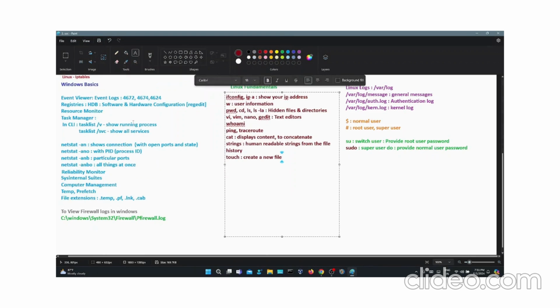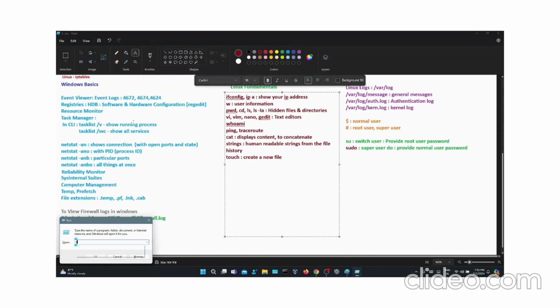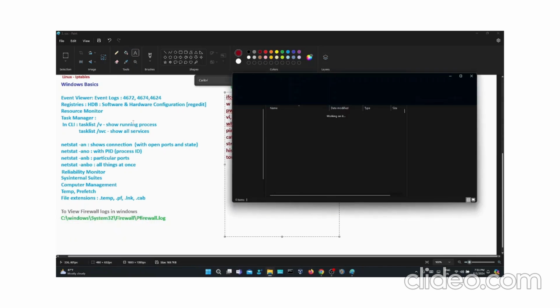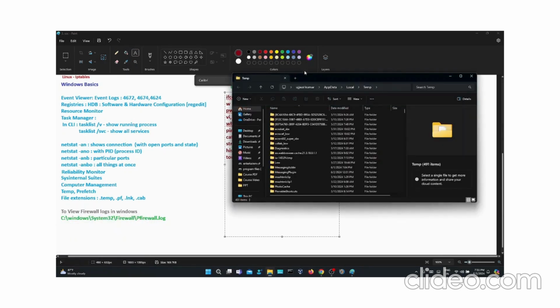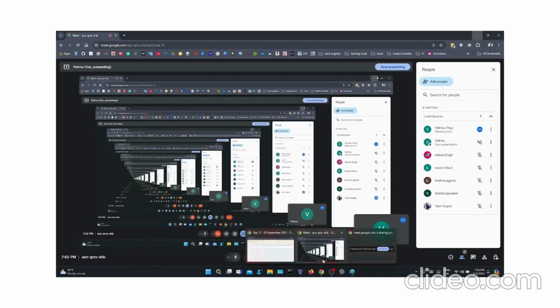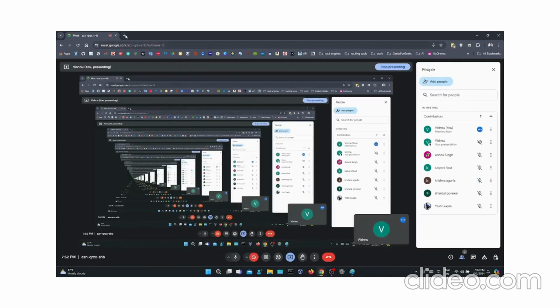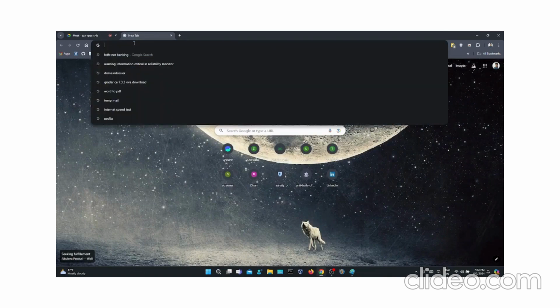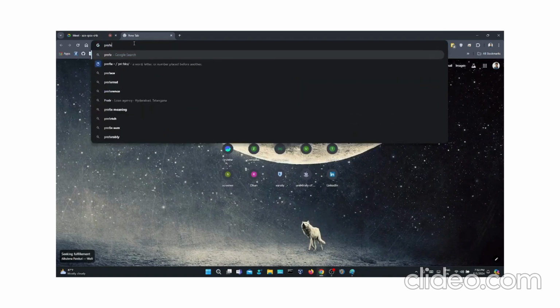So let me open two tabs first. Oops, I made a mistake again. Okay, this is the temp file. Just a minute. I have deleted all the prefetch files here today, so that's why I have to show you the prefetch file images this time.